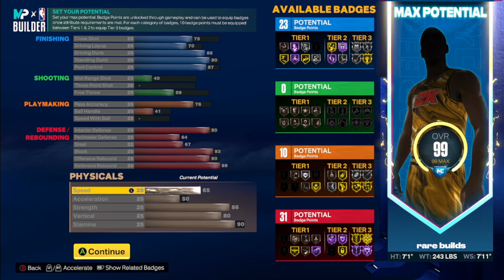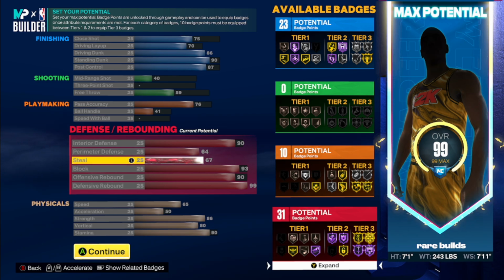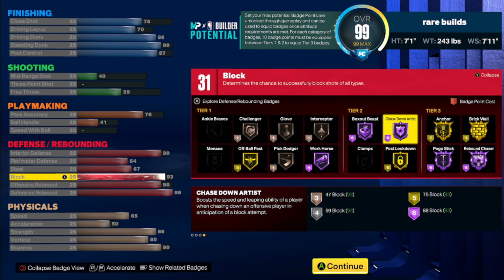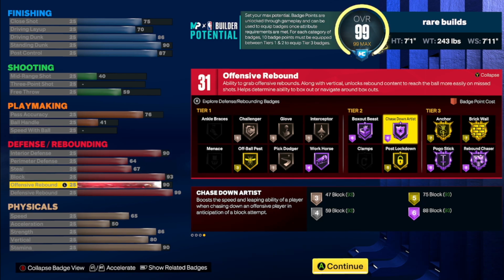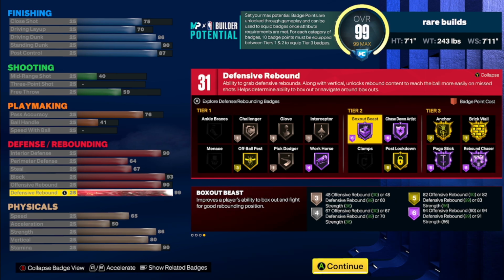And yeah, so all in all, defensively, crazy. 90 interior defense, max perimeter defense, max steal, auto. 93 block, that's going to allow you to have badges like Chase Down Hall of Fame, and Anchor gold. We're having 90 offensive rebound to help you get a lot more offensive rebounds. It's just a lot more important on the inside big. And then you're going to have a 99 defensive rebound. It's just very important to have as high rebounding on the inside as well. So yeah, we have that 99. That's going to allow you to have Hall of Fame Rebound Chaser, Hall of Fame Pogo Stick, and Hall of Fame Box Out Beast.